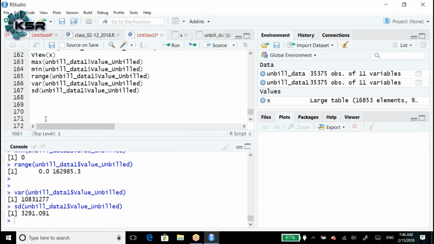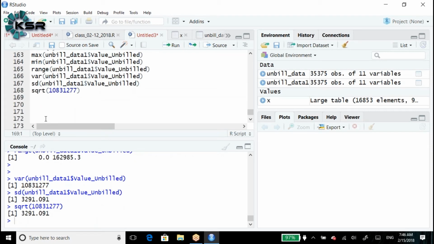Of course we can also take the square root of whatever the variance value is.